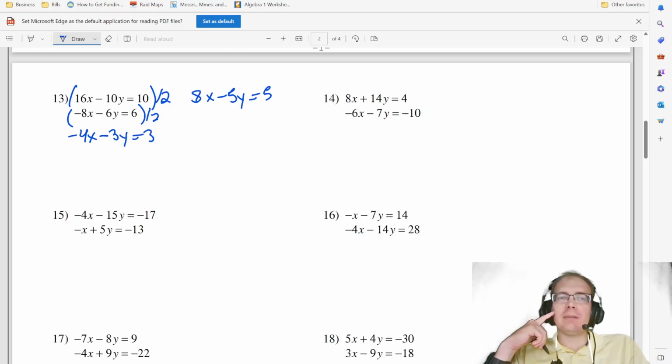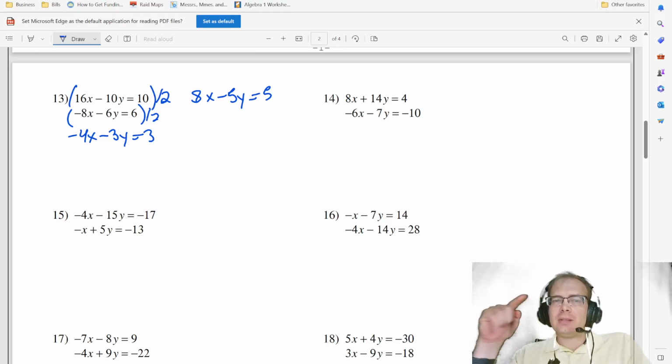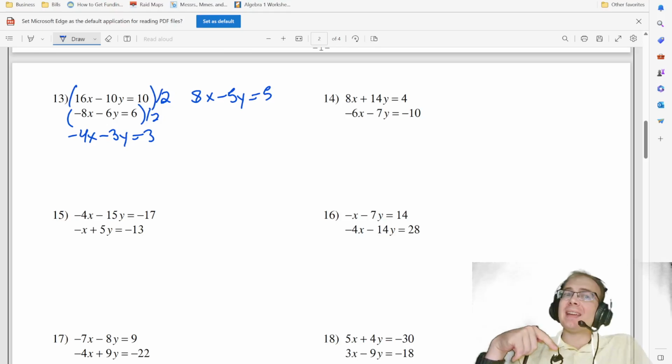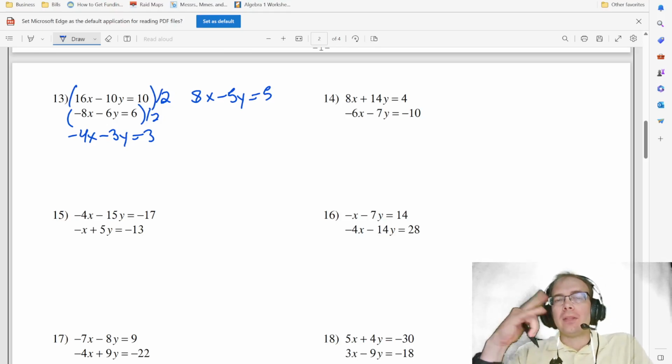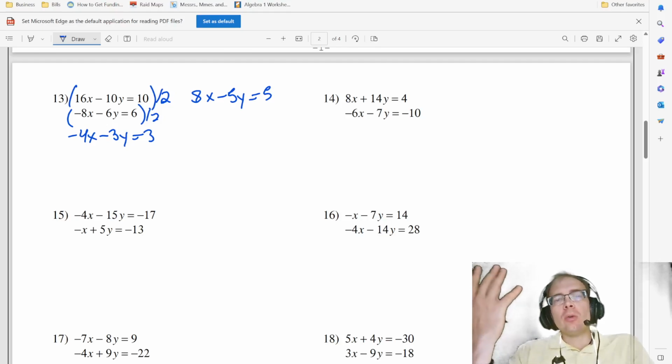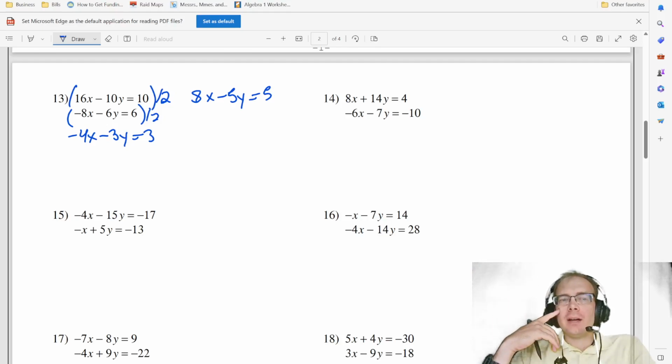So I still want to divide everything by 2. However, I just noticed 8x in the first equation after I divide by 2, and then negative 8x in the second equation before I divide by 2. There we go. We got it to work. So you kind of just have to play around with it a little bit. So I was going to just divide both of them by 2 and just kind of see what happened from there, but then I noticed that I have opposites. You just want to do whatever you got to do in order to make opposites.